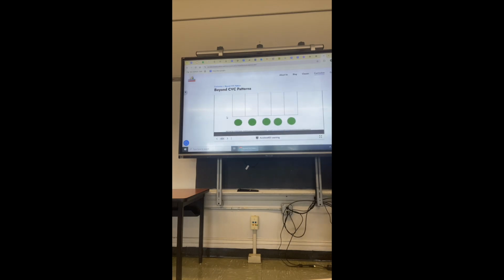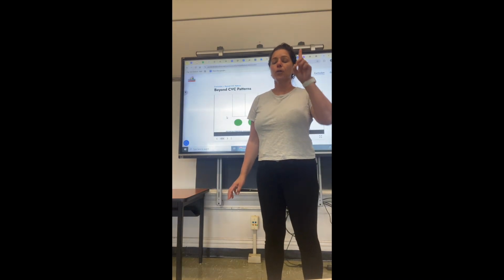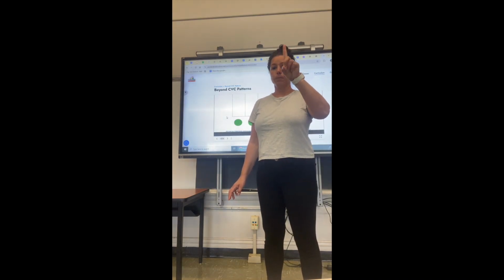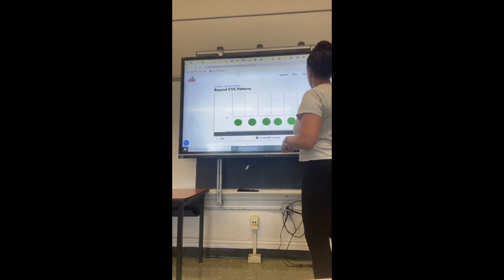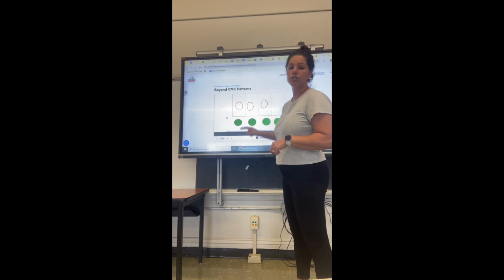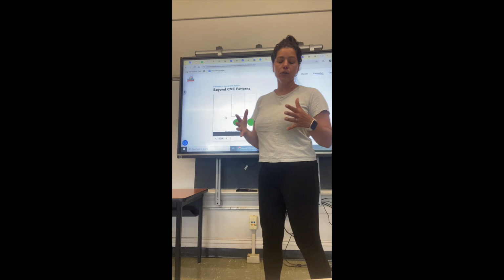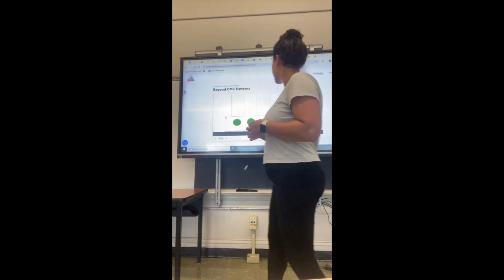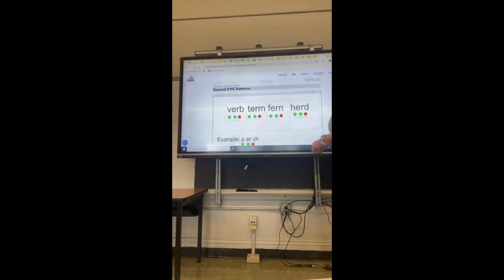And then we get into phoneme segmentation. So the word is birth. Birth. Tell me what sounds in birth. Excellent job. You can use your hand visuals, or you can draw circles inside of the boxes to show each individual sound in the word. You want to make sure you're modeling it, giving your students a chance to practice it, and then having those individual turns. And then we're going to practice reading words with that pattern.